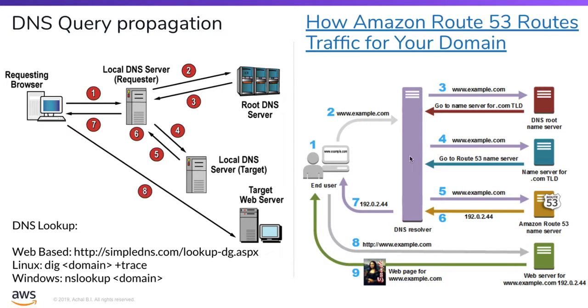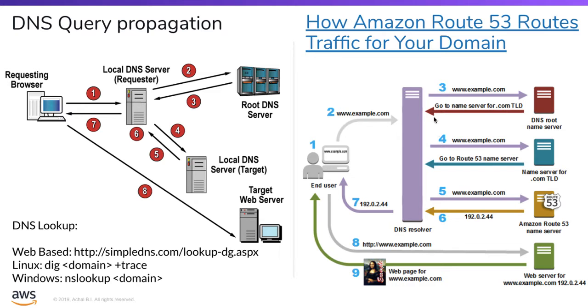ISP stands for Internet Service Provider. So in my case, it can be Airtel, or in your case, it can be ACT or something like that. So the third step, it would go to the DNS root name server, and you are asking for the next, the top level domain, that is the .com server.